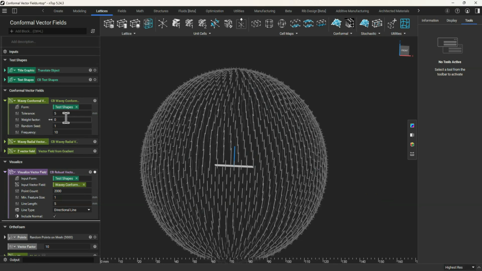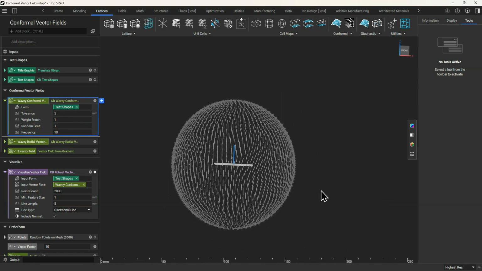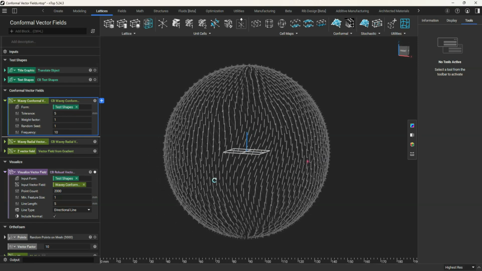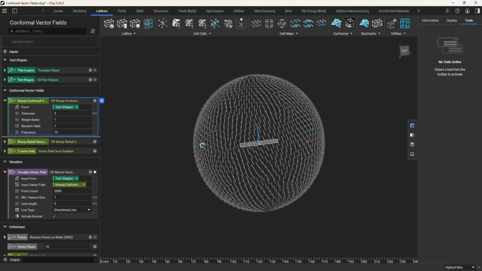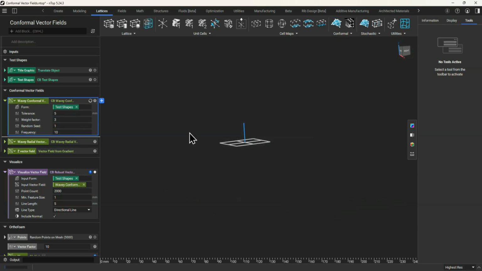So let's just go in and play around a little bit with this. Let's increase a little bit of randomness to that vector field. And so when we're visualizing it, you can see that it's still mainly going upwards, but there's a little bit of side to side. You can see some little waviness in there. Let's just bump it up maybe to 3 even.